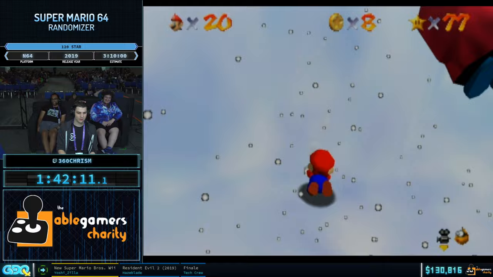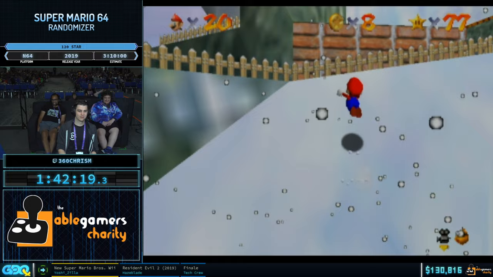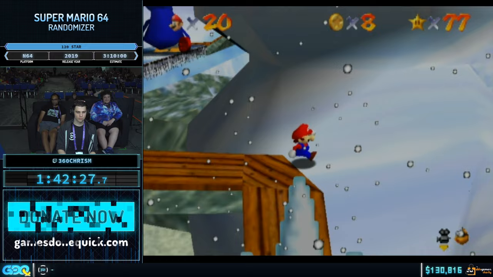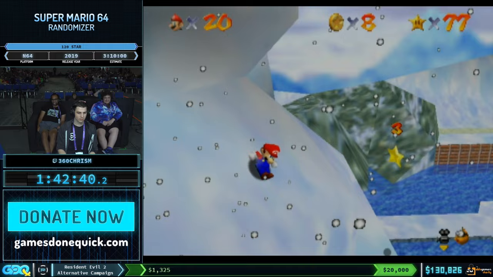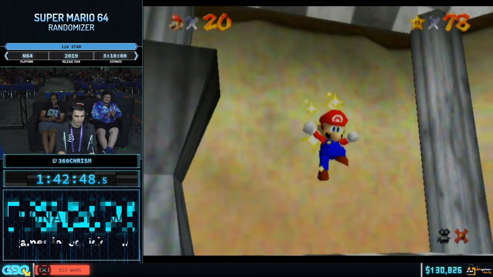Oh, man. Yeah, that's a tough spot. I can't. I'm doing this super tilt. Okay. There's a way to get there, though. Okay. We have to, like... It's so far out. This is so bad. Nice. All right, 78, good number.